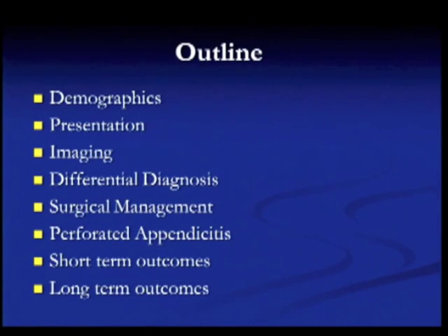Thank you so much and thank you for inviting me to speak today. I'm thrilled to be here. I'm glad I'm not in Boston, frankly. My disclosures slide did not make it in here, but I have no disclosures except that I have been pregnant four times and two of my kids had their appendix out, and I have probably taken out over a hundred appendices in my lifetime, mostly laparoscopically.